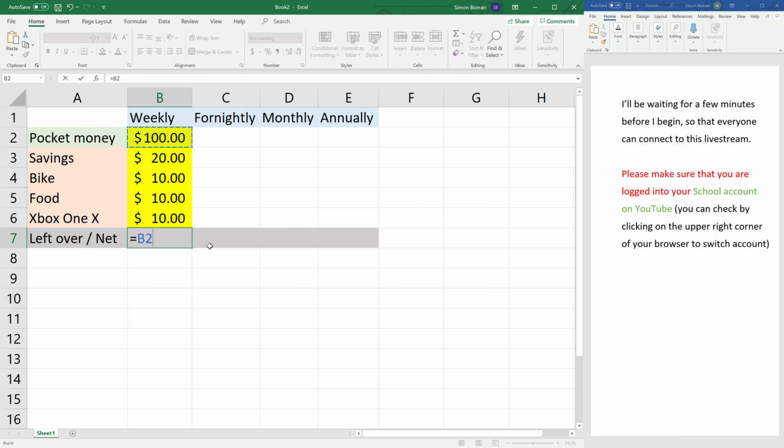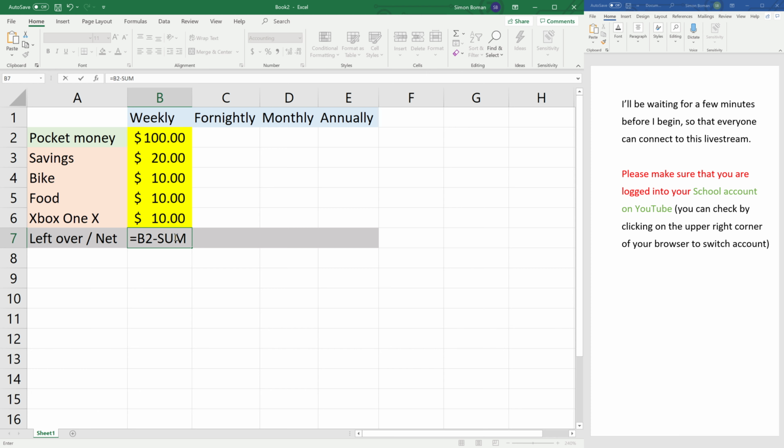Now I want to subtract all of my expenses. So to show a subtraction, I'm going to use a minus sign. So I've typed in minus. Now I'm going to want it to take away all of the expenses. So that's going to be the sum of all of the expenses. So I'm going to type in sum. Now this is an instruction. As soon as I typed in sum, can you see how it's trying to predict what I was trying to ask for? We want sum. So now that it's found it, I'm going to click to confirm that's the one I wanted.